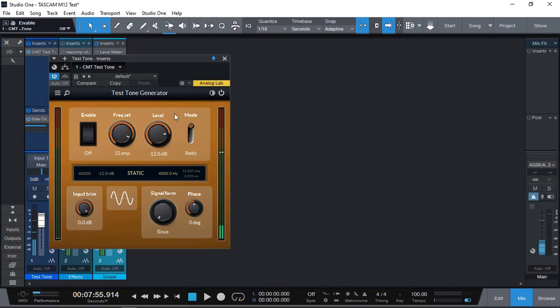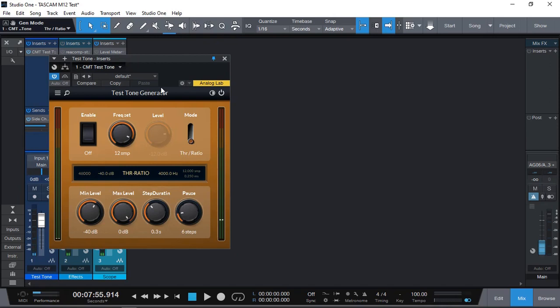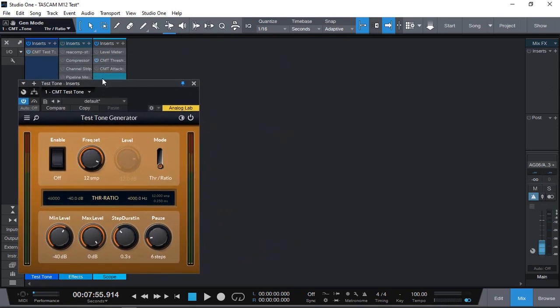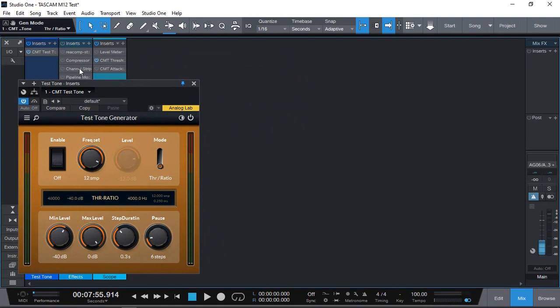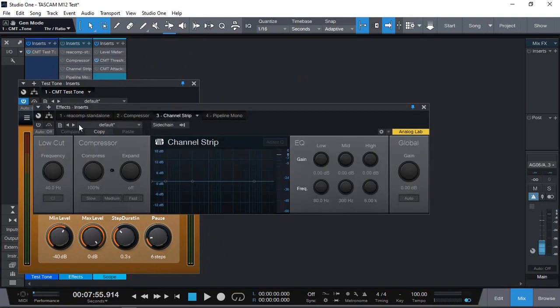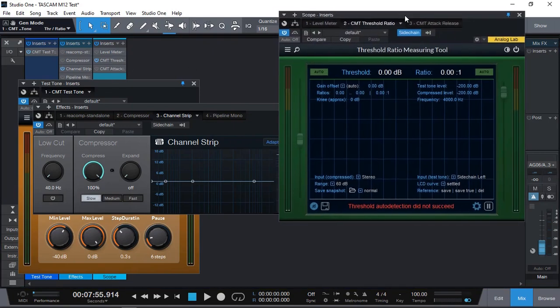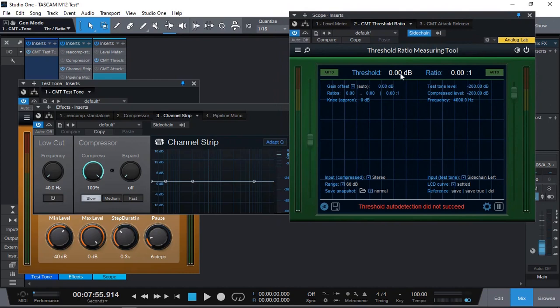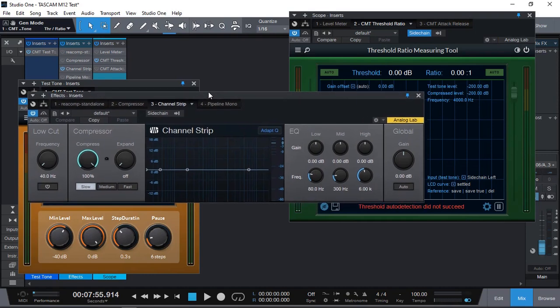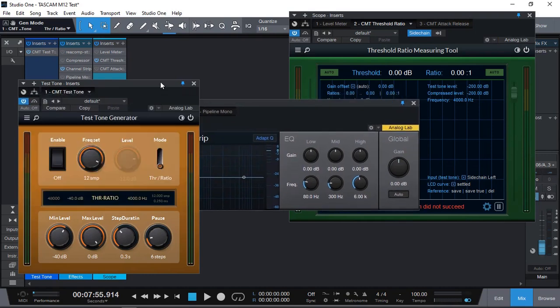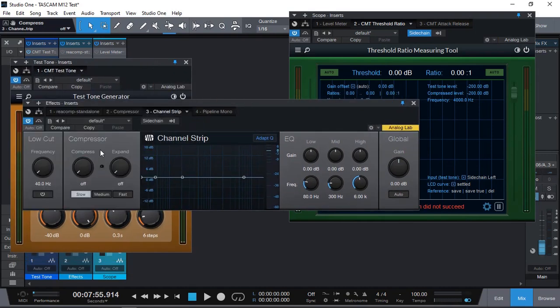Turn this off. And let's test threshold and the ratio of our channel strip. Let's turn the channel strip on. Let's open up our threshold meter. This should tell us the threshold and the ratio as the signal passes through the channel strip compressor.